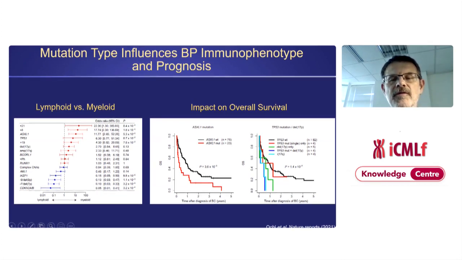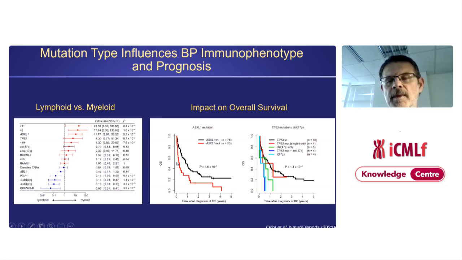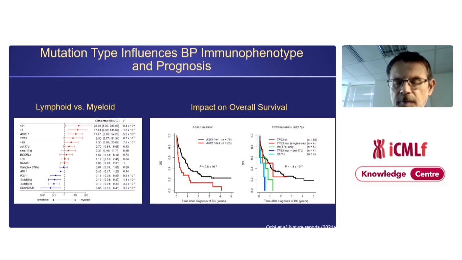Some mutations have an impact on overall survival. I told you initially that the presence of an ASXL1 mutation in chronic phase is difficult to interpret and should not lead to a change in therapy. However, if you have it at the time of blastic transformation, then it starts to impact outcomes, and that's shown here. Similar for TP53 mutations, that by and large confer a really dismal prognosis. So in other words, this mutation screening gives us important information.